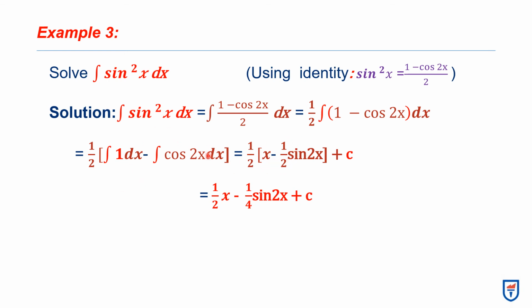to x, and integral of cos 2x, we differentiate the function that is in front of our cos, which is 2x, and we get 2, and then we integrate the constant of cos from our trigonometrical rules of integration. Integration of cos is equal to sine. So we're going to have sine 2x divided by 2, which is the derivative of our function that is in front of the expression. So now we multiply with our outside half, then we multiply each and every term, and we're going to get half x minus 1/4 sine 2x plus a constant, which is arbitrary, as our final result of the integration of integral sine x squared dx.